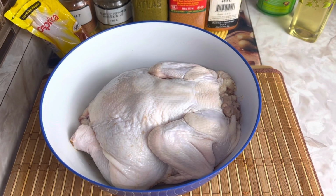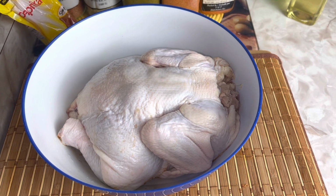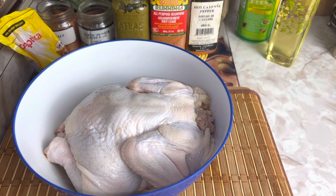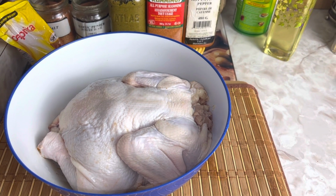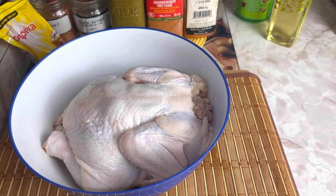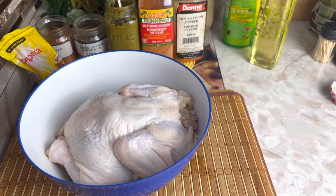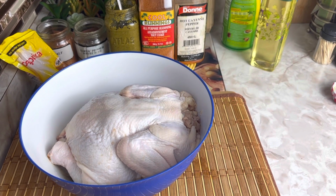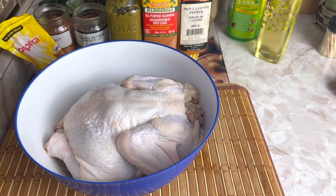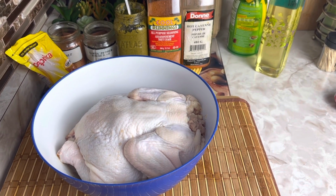Today I am going to share with you an experiment. I'm going to try and fit this whole chicken into my air fryer. My air fryer is not like some other air fryer. It has two grills, like a toaster oven or something like that. So I'm going to try and see if I can pop this big guy on one of the grills and see if I can actually air fry this one whole chicken, or I don't know if it's going to air fry or bake. But I wanted to experiment with this, so follow back on me.